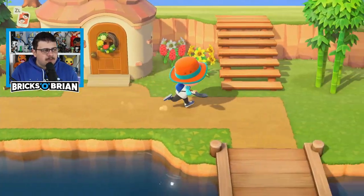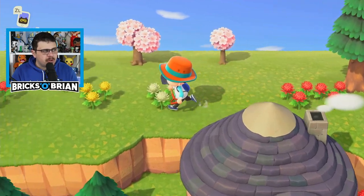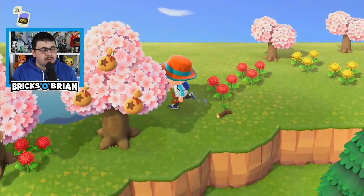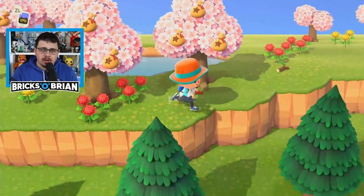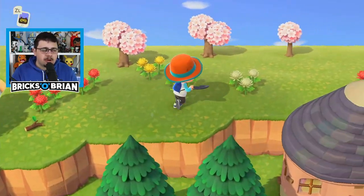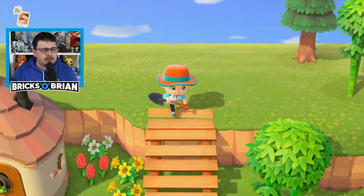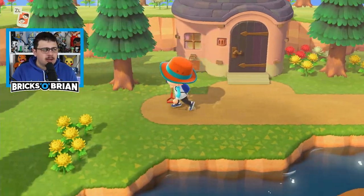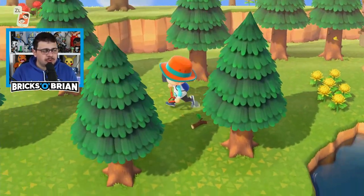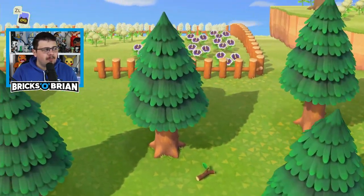So, we go up toward this section here. You'll see, what will you see? A bunch of trees, of course. And this is where the money trees are, so I took most of the money trees and replanted them over to here, so that's pretty cool. It's all going to be like a money grove up toward there. You kind of got a sneak preview as well. Down toward this way, I changed up a thing involving the trees over here. I got rid of all the trees, actually, and decided to get into the crossbreeding of flowers.